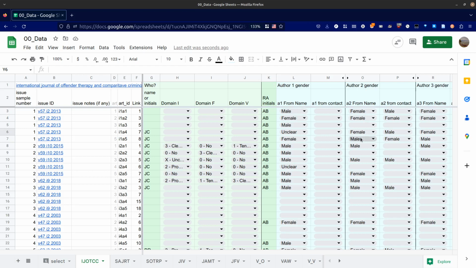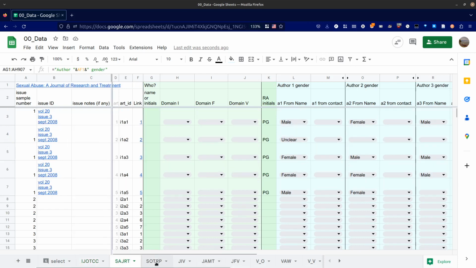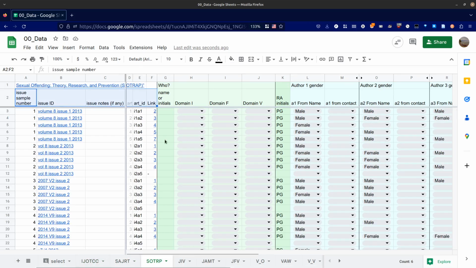All right, so we have all of these gender things filled out. We have some gender stuff here, we have some gender stuff here. What we don't have is the domain stuff for those gender things. I would suggest if you're in the middle of doing a thing, like you're getting all the gender for this one issue, finish that up. But then try and switch and do domain coding. If possible, do domain coding for stuff you have not done gender for. I don't know how critical that is, but I think it might be good for us to be able to say that when we talk about our data and how we coded it and collected it.